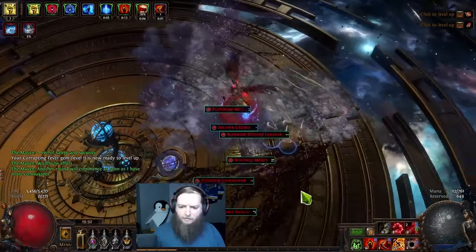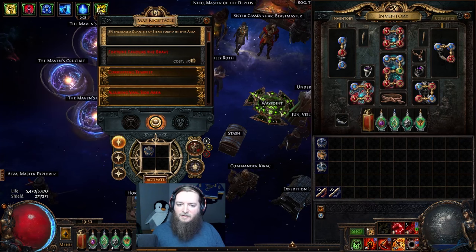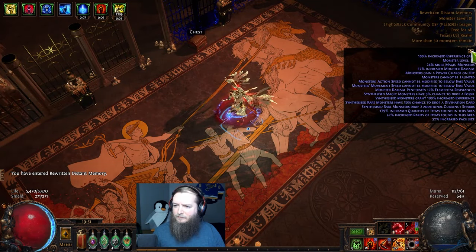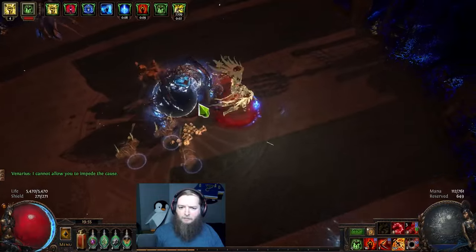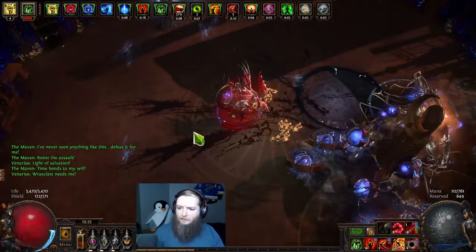Four Splinters for Maven. Vol Spirit Shield. I'll do the Synthesis ones. Monster Damage penetrates Ele Res. Lovely. Monster Damage. Div cards, fossils, currency shards. I think this still gets destructive play. Maven will be here, but let's see. No, maybe not. I mean, I'm okay if there's no destructive play here.